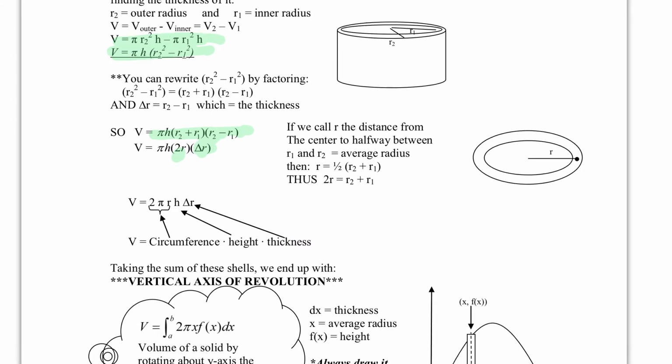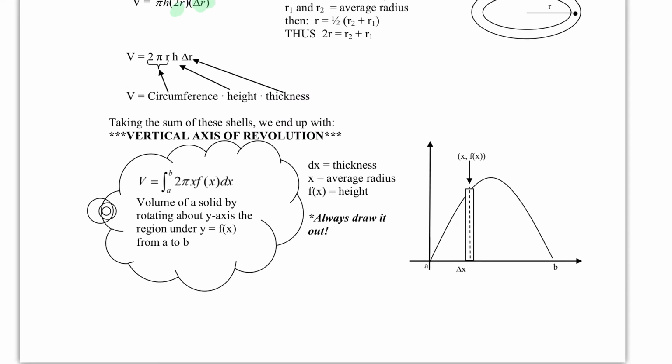So putting all of that together, we could take the sum of these shells. Basically I'm going to add up all these little shells that I've created to get this volume. So the volume, and this is for a vertical axis of revolution, is going to be the integral from, notice, instead of going perpendicular to the axis of rotation that we did with washer and disk methods, we are going to be parallel. So if this is a vertical axis of revolution right here, notice I'm parallel to it. So it's the opposite. The other way we couldn't solve it directly, so in the shell method, we're doing the opposite.